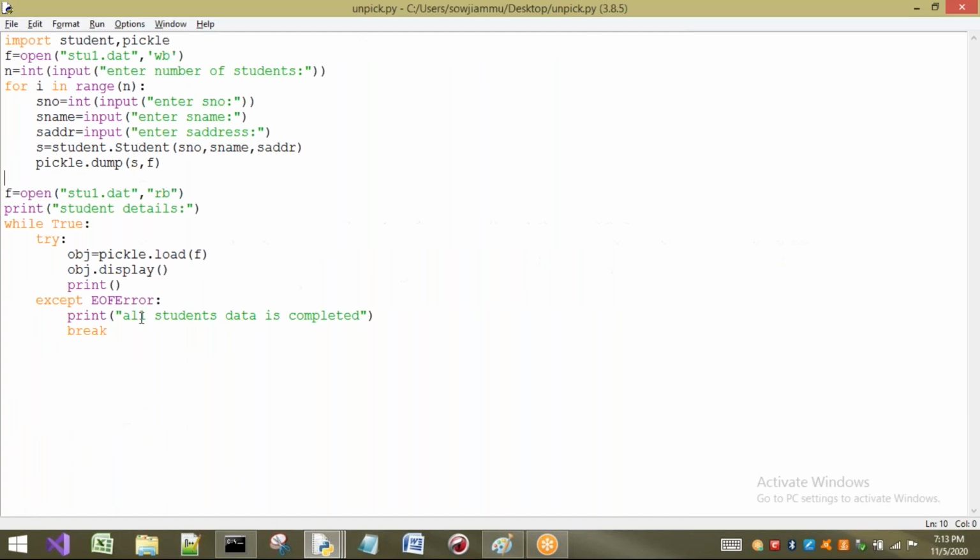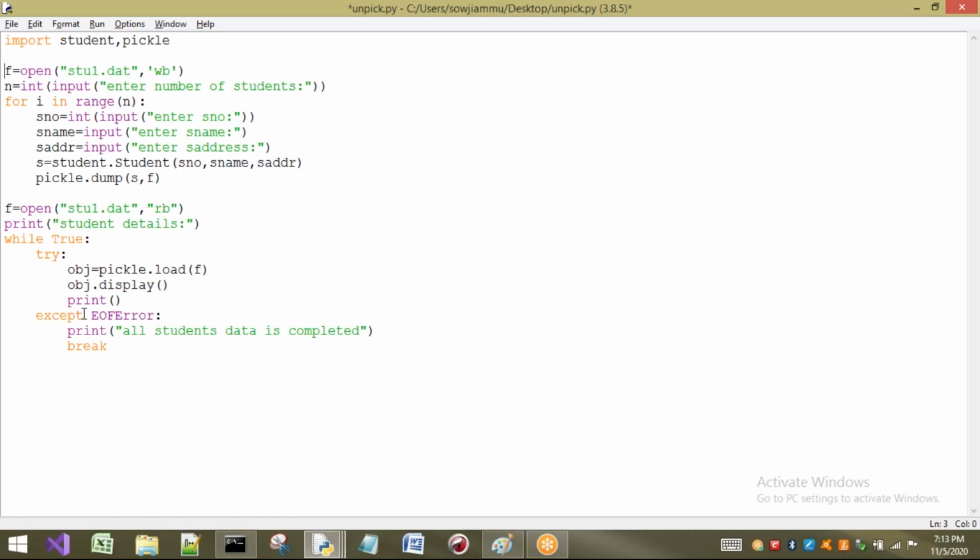The reason is that I had taken 2 separate files, so it was not executed correctly. Now if I take the same file, we got it. Here I have entered individually; any number of students you can enter here. After that I am going to retrieve the data for every student. If you write 100 students also, first I am going to create 100 objects, and store the state of 100 objects into a file. After that, unpickling is going to be done here. Clearly I have written this is for pickling, and this is for unpickling.